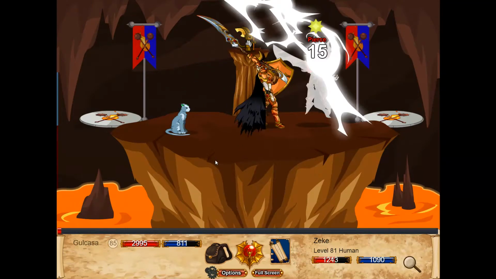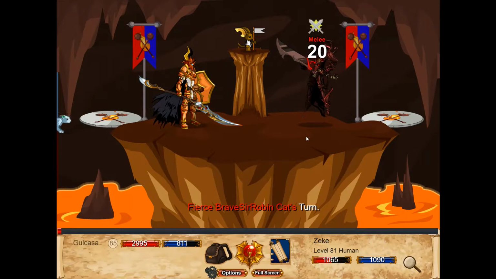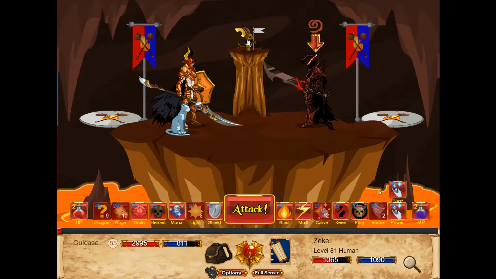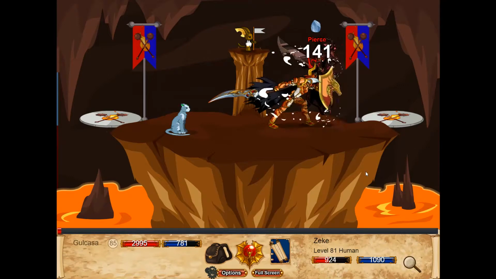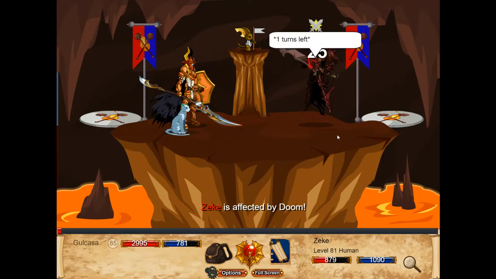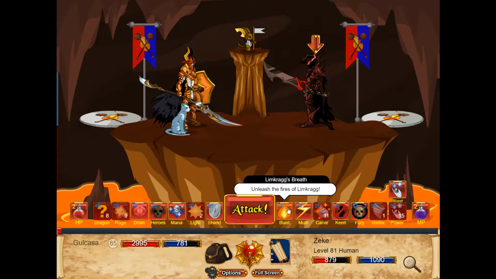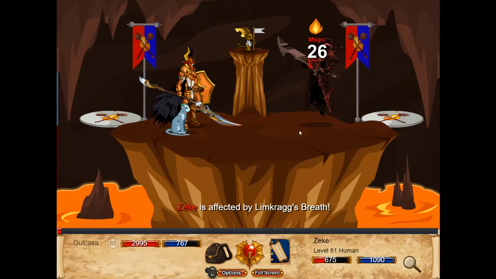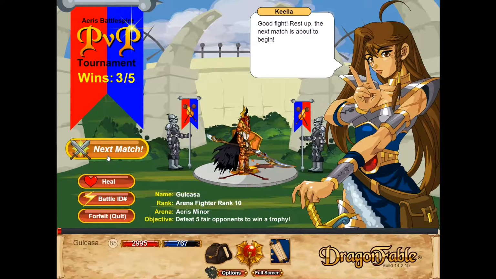Throw a Guardian Rage. Light. Meh. A Wither's Fury. And let's finish with Limcraig's Breath. Why not? Sweet. Next.